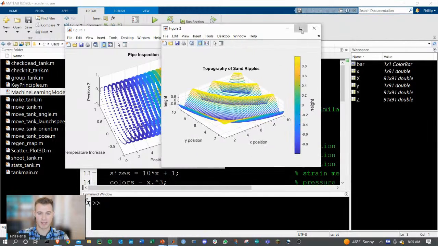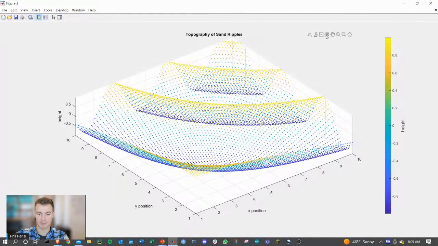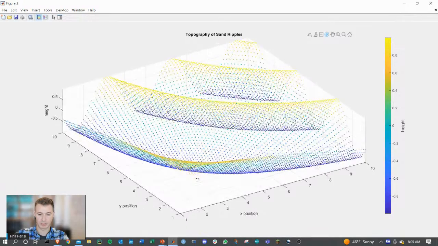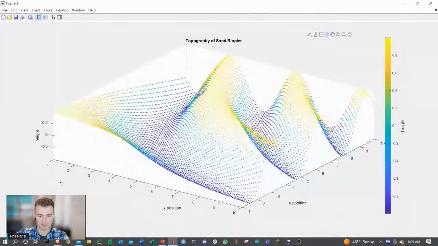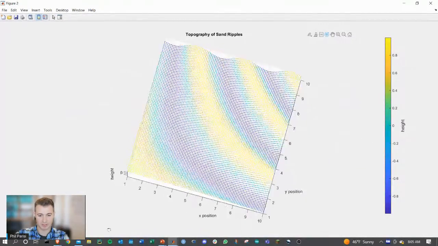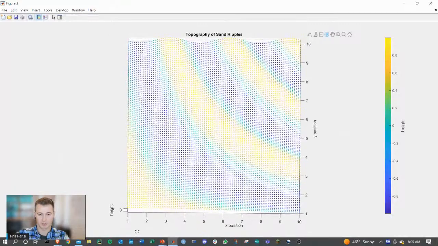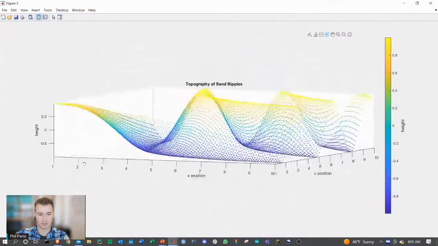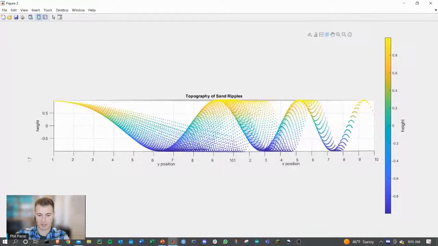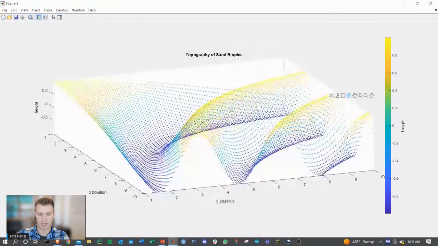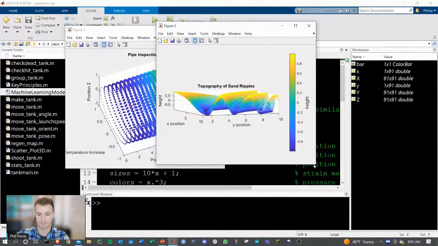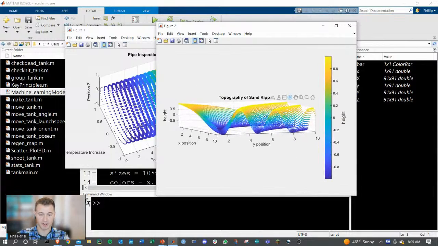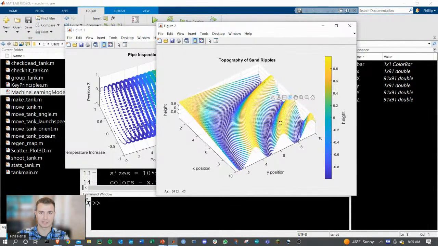On the right, we've got this cool topography of sand ripples plot. I'm going to move this around for you, but you can see these plots are just assortments of individual data points. Here I've got each of them. If I orient above, we can see that we just have these X, Y, and Z positions shown, and they're just individual data points. Nothing too fancy about them. I've got the height shown here on the right, so you know that the blue values are lower and the yellow values are higher up in this plot. Again, easy to create, very fun representations of data, and awesome ways to use MATLAB.